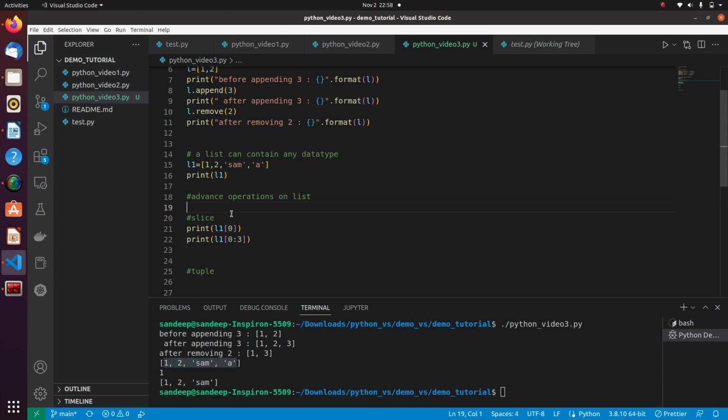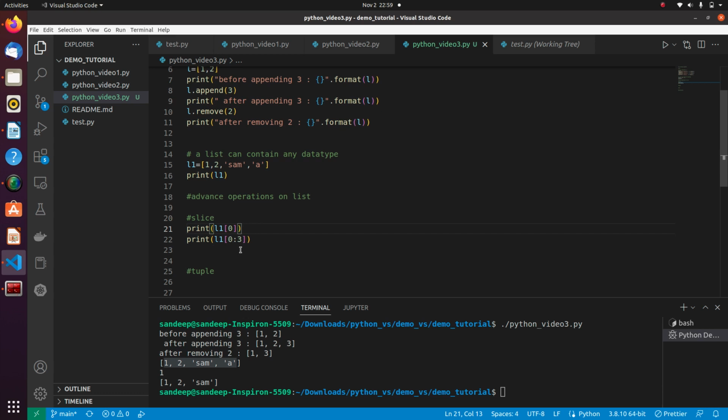So the first operation that I want to discuss here is slice. Suppose you have a list L1, which we defined on line number 15, and you want to print only the first element of that list. You can do so by using the index of that element along with the name of the list. This is how we do it, which I have printed on line number 21. And if you want to pick any slice of this list, then you can use the indexes of those elements as references to print that particular section of a list.